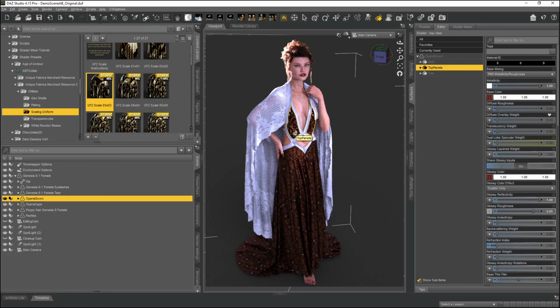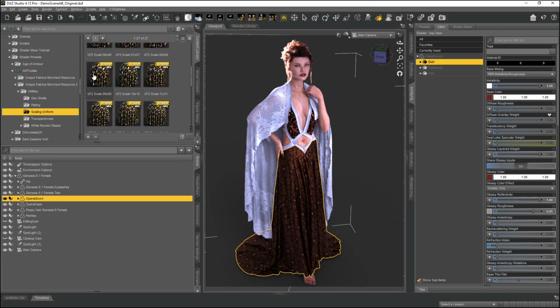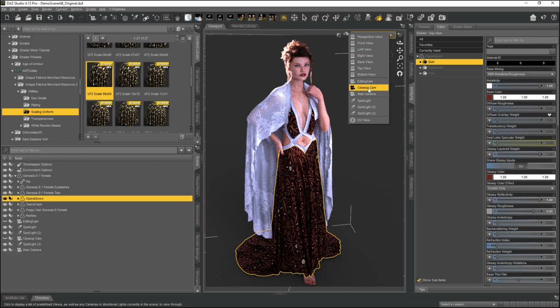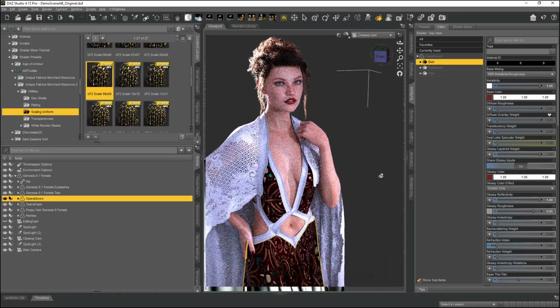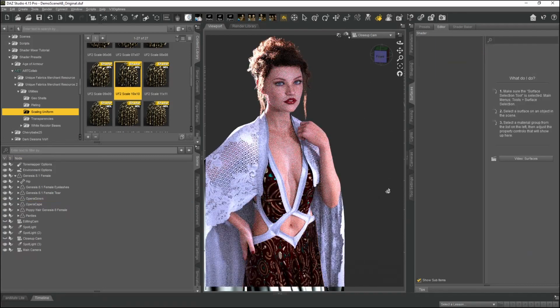And we said we thought that this is probably about 3 times what this is. So let's try that theory. So 3 times 3 would be 9. Let's double click on the 9. And I'm thinking that that's fairly close. Let's look at the close-up camera here and see if the elements look reasonably about the same size. This is maybe a smidge bigger, so I might be able to go to like 10x10. And that looks about perfect.